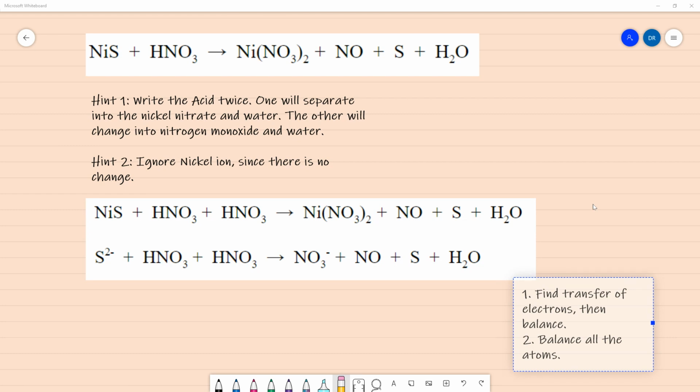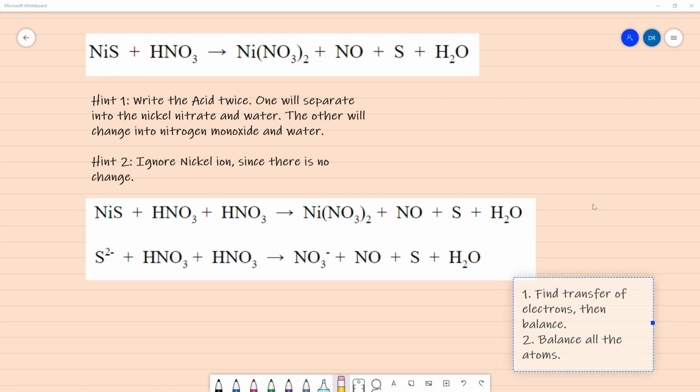But we have an issue of there's the nitrogen that goes to the original nitrate and to the nitrogen monoxide. So one nitrate can't do both. So my first hint is, well, let's write it twice. So one of the nitrates will stay as a nitrate, but the other nitrate will change into nitrogen monoxide. And again, we're going to balance out because we see that there's two here. Eventually, we'll figure out how to balance out all correctly, but it's best to write them as two separate acids. Again, one acid will stay as a nitrate, another acid will become the nitrogen monoxide.